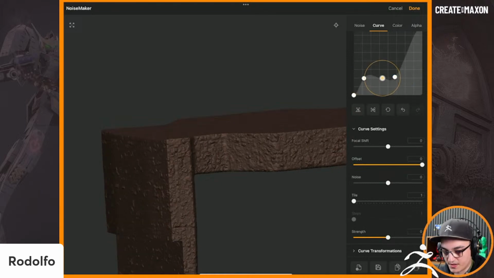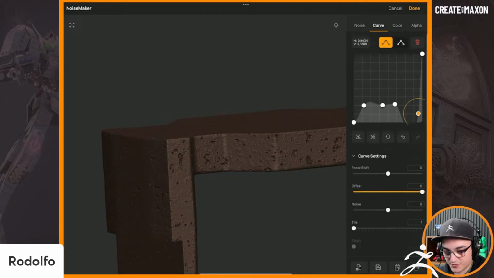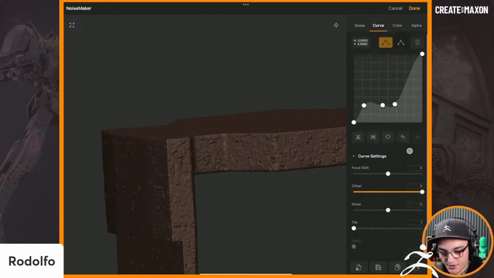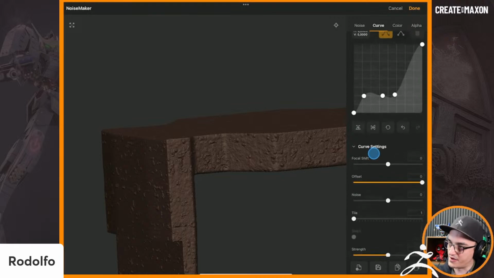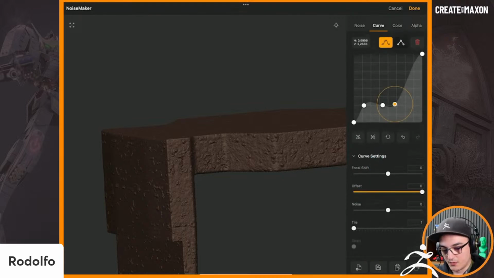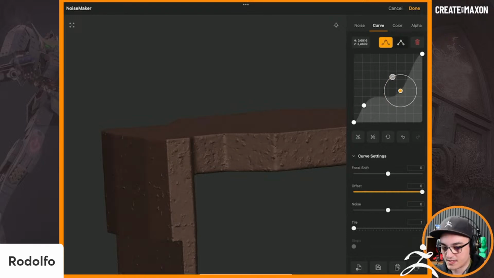So what I'm doing with this, whoops, I'm just using the tablet. I should use my fingers. So whenever you see, by the way, a white dot on my screen, that's because I'm using the Apple Pencil Pro. Whenever you see a blue dot, that's my finger, right? So whenever you want to change that interpolation between the two curves, you can see over here, right? That little curve over there, you basically change this falloff between the points, and it's going to give you a slightly different effect, a smoother transition between the points, or a more harsh transition. Obviously, you can still just make this completely flat, and you'd get something like this.